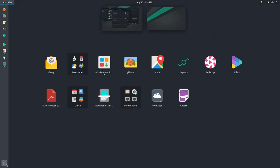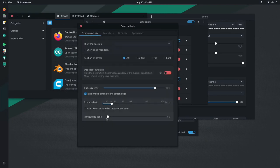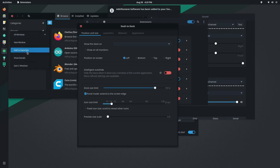Because I'm using a touch screen, it's just easier for me to touch it in the bottom left-hand corner this way. And it gives me more screen real estate top to bottom than left to right. So I like it better that way. I usually make it between 24 or 26, something around there. And it's perfectly fine. I'm going to add the Add/Remove Software to my dock as well as the extensions.